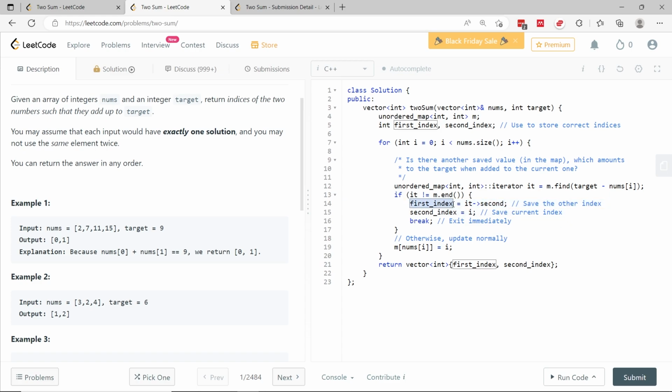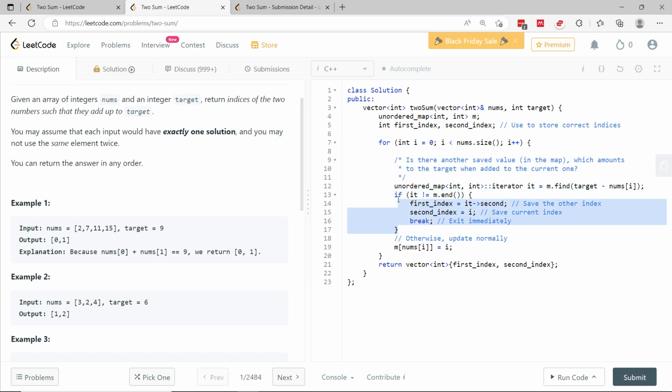The first index is going to be the index associated to the other value, the other integer in here. And the second index value is going to be i, the current iteration that we're at, because i is 0 based. If we loop through our vector from start to finish, i is going to point to every element inside of the vector, index by index. So wherever we are at currently is going to be the index for our second number. The first one is what we found here, target minus nums at index i. In case we've not found anything, this is going to point to the end of the map.